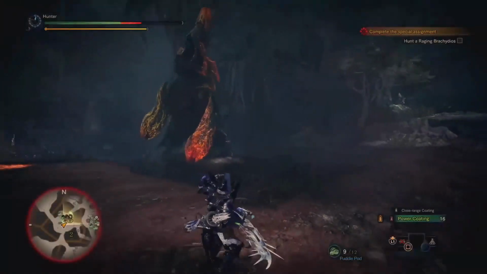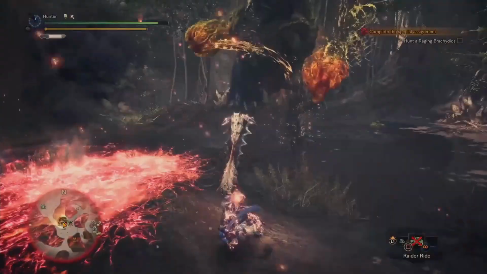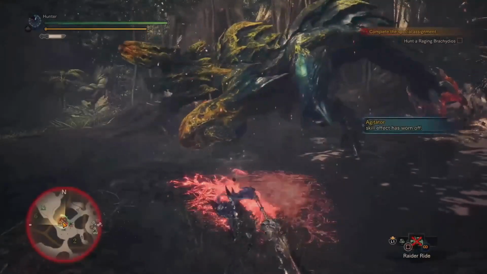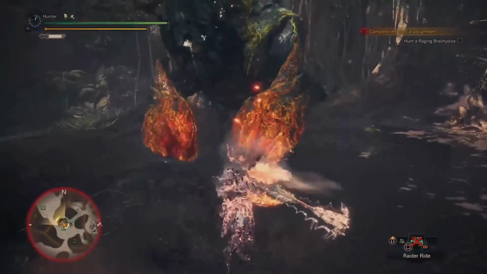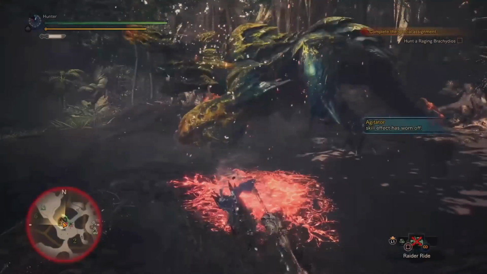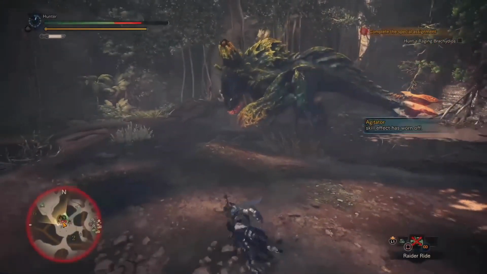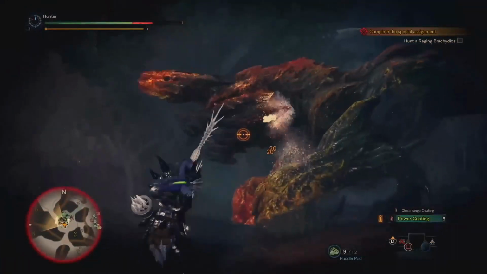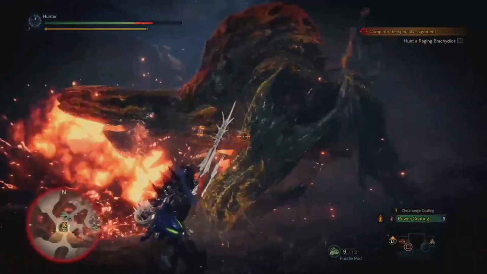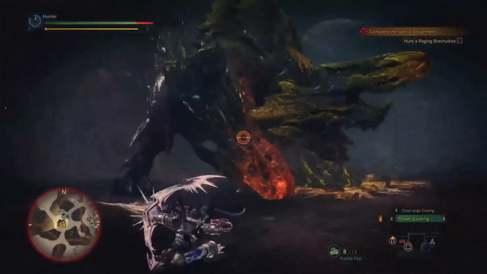In Iceborne, rather than the slime itself exploding while it's on the limb of the Raging Brachydios, you'll notice that the slime actually drips down on the players themselves and then explodes on any character that the slime drops onto, still creating the same situation as the previous generation version, where the more you hit that body part, the more red it turns until eventually it explodes on you. However, in this scenario, you can actually avoid the explosion outright if you roll away from the slime that's dripping from the Raging Brachydios.